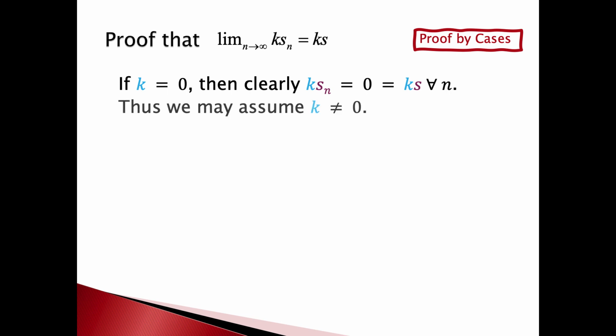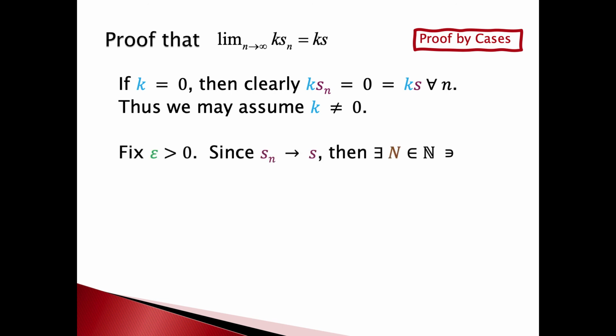The second case is when k isn't 0. And the reason I have to do this in two pieces is you'll see in just a second. I'm going to divide by k, and I don't want to be dividing by 0. So if we handle the 0 part first, which is obvious that that works, then in the next part of the proof, the entire rest of the proof, we're in the second case where k isn't 0, and thus I can divide by it. Okay, so we're going to do the standard definition of convergence here.